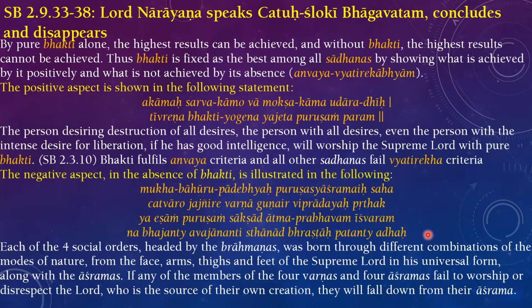It's like that. This follows the principle of vyatireka. Bhakti fulfills vyatireka and varnashrama fails anvaya. They are performing varnashrama duties, but without bhakti, so it will not give the expected results. Instead, they are falling down. By not performing bhakti along with karma and varnashrama duties, they are falling down. So results are not coming. That's why bhakti fulfills vyatireka and varnashrama fails anvaya.